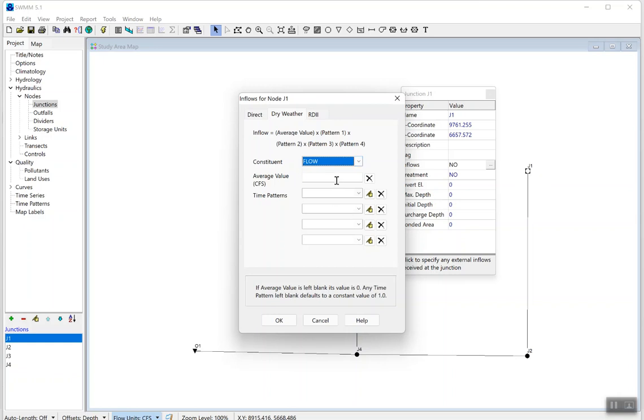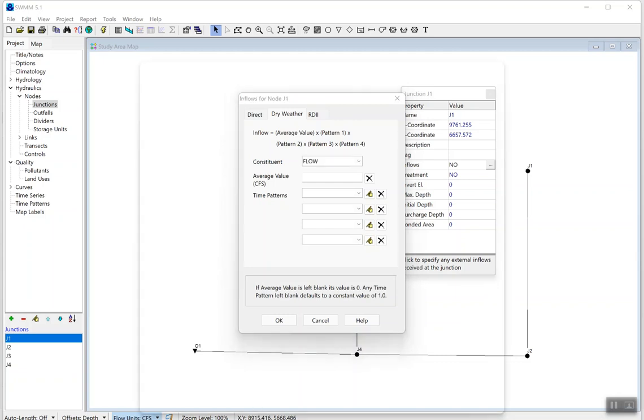So how does it work? Just imagine that we have a certain house that produces 5 liters per second on average. Do you think the amount of water produced by that house will be constant with time, or will it vary with time? Actually, it will vary with time.